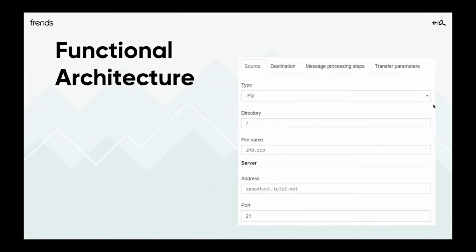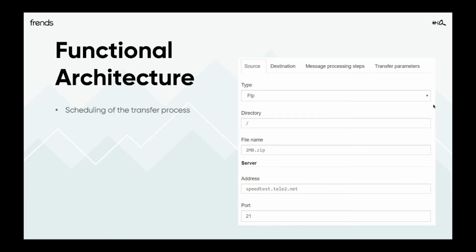What do we have on the functional architecture side? We can schedule different kinds of processes which are utilizing the Cobalt transfer tasks. On the right side, you can see a window showing how you can configure the platform utilizing FTP services.